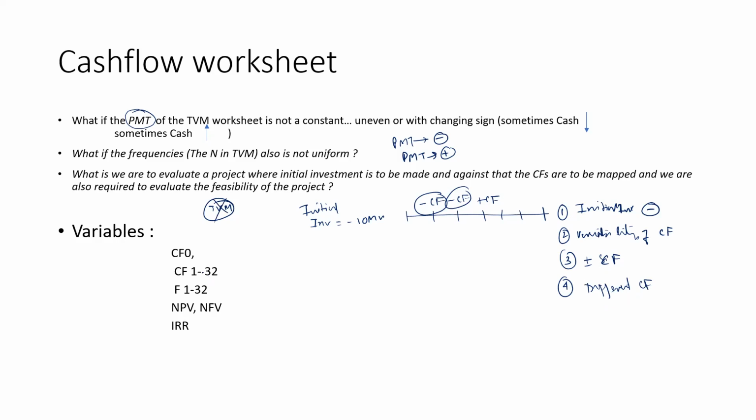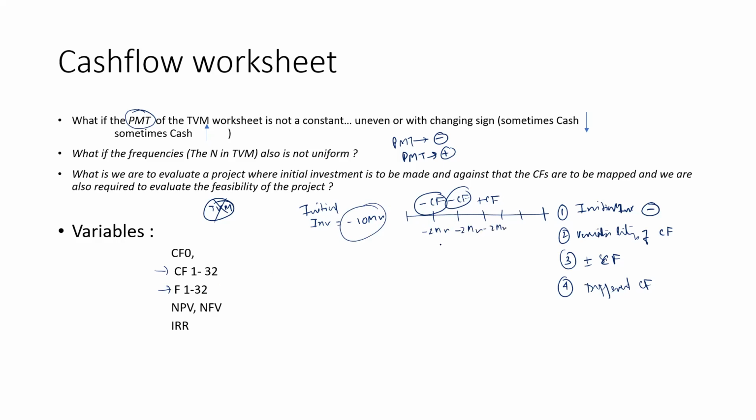Some of the syntax that we need to understand is CF0, which is used to map the initial cash flow. The cash flow function in your calculator can store up to 32 values. The next is F, which is nothing but the frequency. What I mean to say is that, for example, you invested $10 million US. The first year, let's say you've got minus 2 million, right? Now this minus 2 million continues for the next 3 years. Okay.